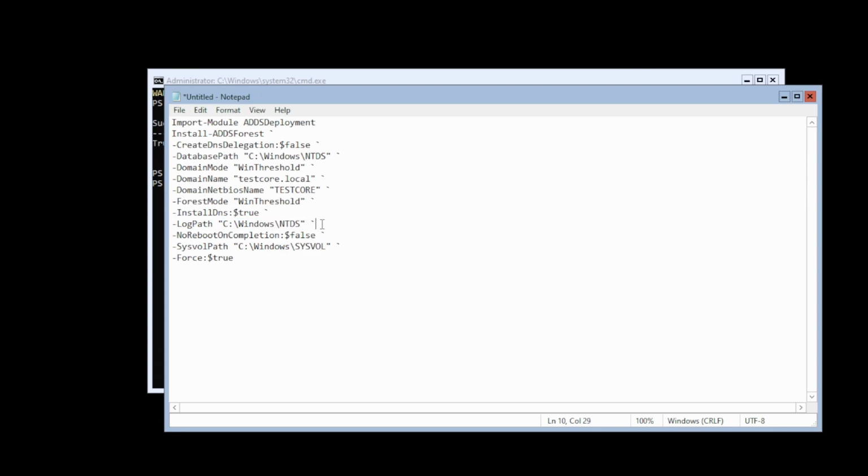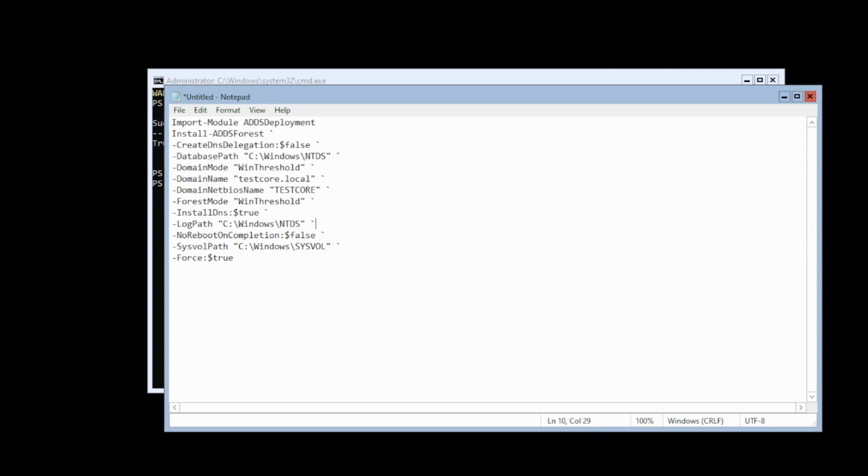For NoRebootOnCompletion, we're setting this to false, and we want the server to go ahead and reboot. You could set this to true and that would delay it, but we're going to set it to false, so that way after everything finishes, it's going to go ahead and reboot. The SYSVOL path. For SYSVOL, you want to set this to the default or wherever you're going to be doing this, because this is going to be a publicly available folder within the domain hosted by the domain controller.